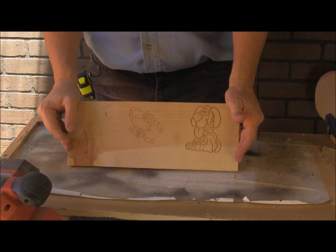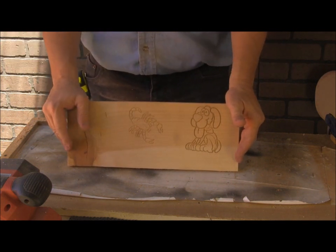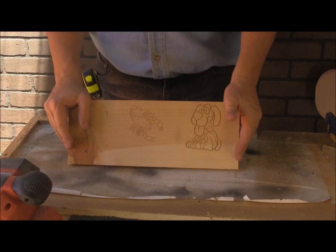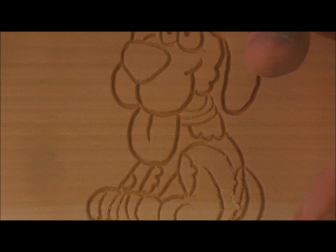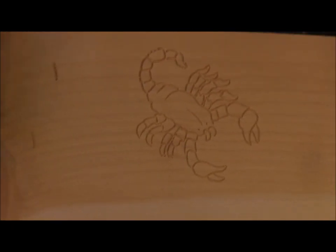Are you going to spray that and sand it off, or are you just going to? No, they know what it'll look like. So I just wanted to do this to show a new way, and with that photo paper, it really comes out nice.